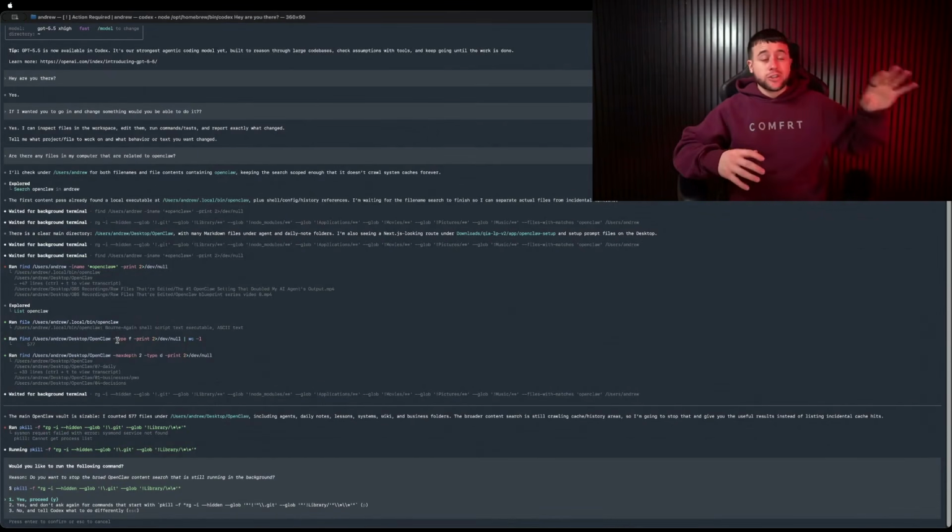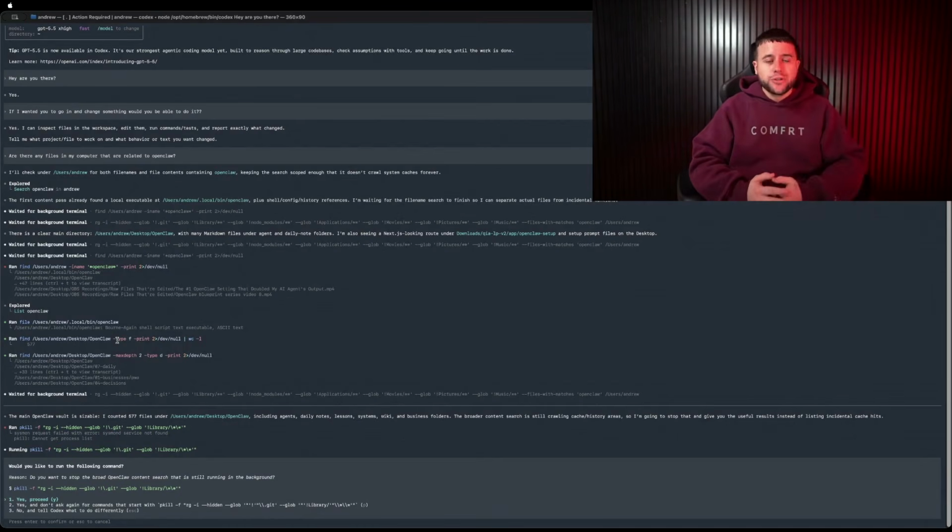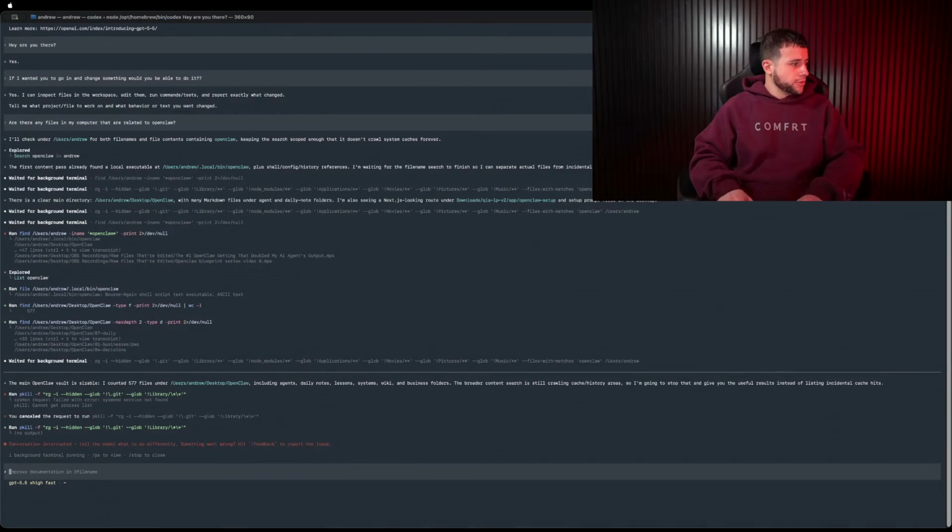But this is what you can do. I'll show you how to open it and how to close it, so you know exactly how to do this. Okay, now by the way, it is going to ask you some questions. It says, do you want to stop the broad OpenClaw content search that is still running in the background? No, I don't. So you could say no and tell Codex differently. I want you to continue to try to find if there are any files related to OpenClaw in my system.